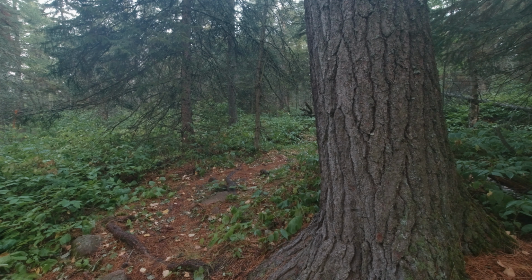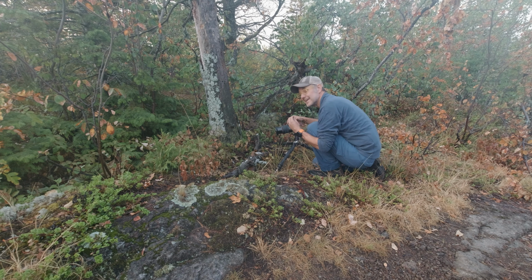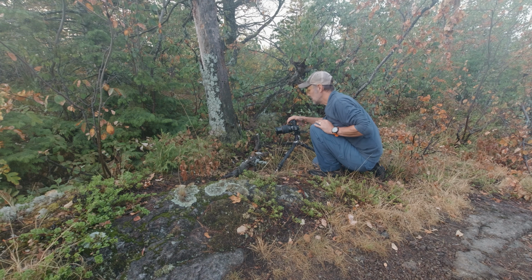All right, my friends, here we are. I've got a great little shot, simple little shot. I've got this beautiful Canon plant. I think that's how you pronounce it. It's a common bearberry, which is a little bit disconcerting because there is some bear scat on the trail just a little bit behind me. So I'm gonna sit here and ramble to myself in the woods, hopefully scaring away the bears.